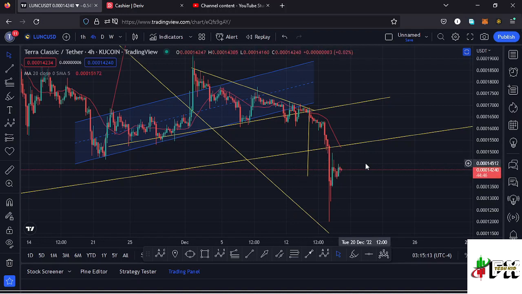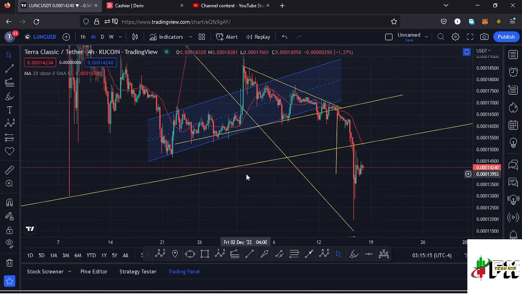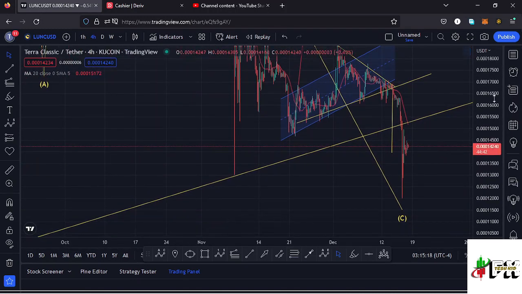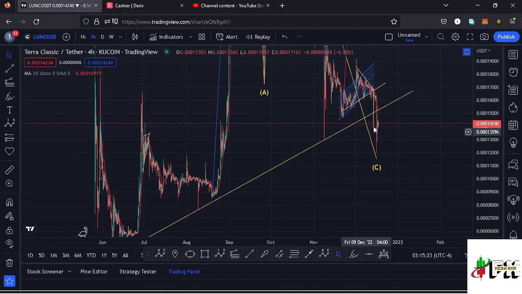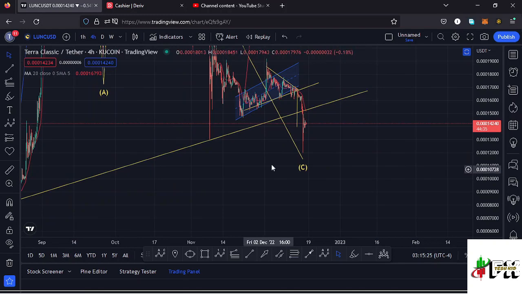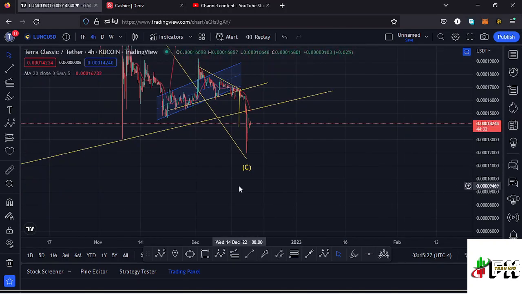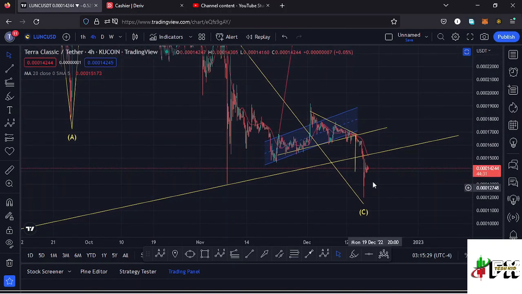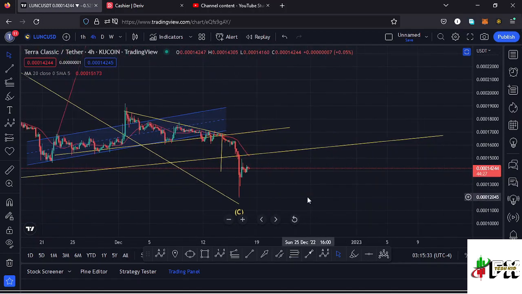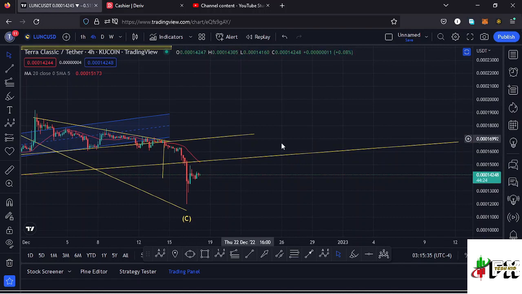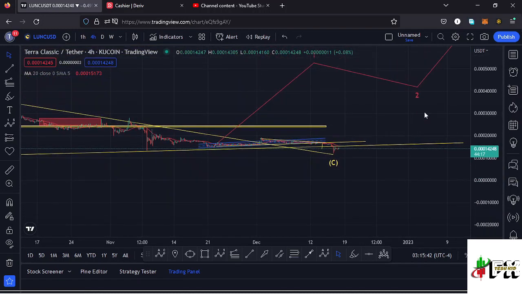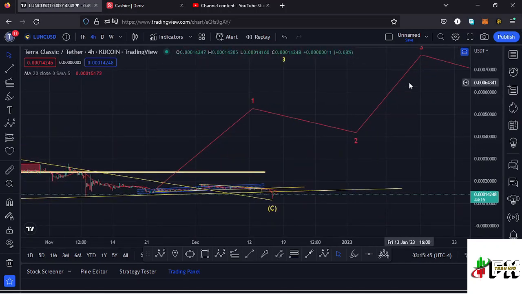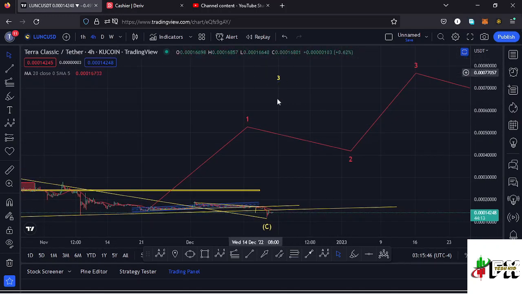And that happened after we lost a trend line, which is right here, which is better seen here on the 4-hour chart. If I zoom out, you can see we have this trend line that has been well obeyed, and once we lost it, we made a new low here on the Lunc chart. And there are chances that now that we have seen a new low in the formation of that higher Elliott wave count 2, very soon I'm expecting a bounce to the upside, obeying the Elliott wave structures, which should be impulsive, so that we can see fractal waves in formation within the formation of that higher Elliott wave count 3.